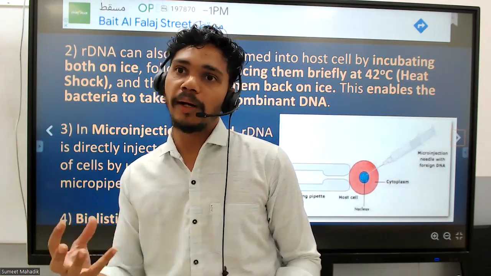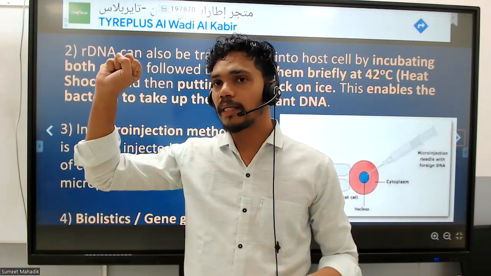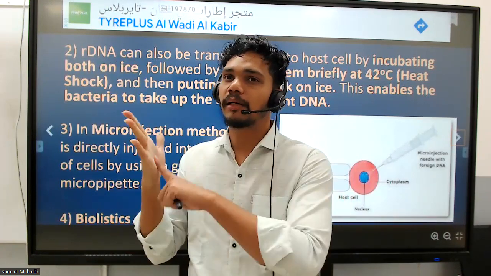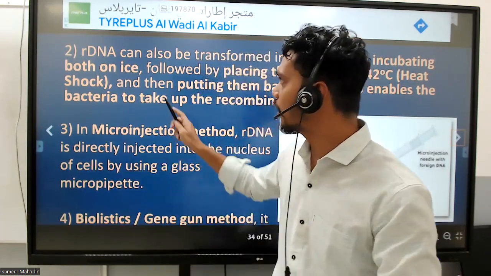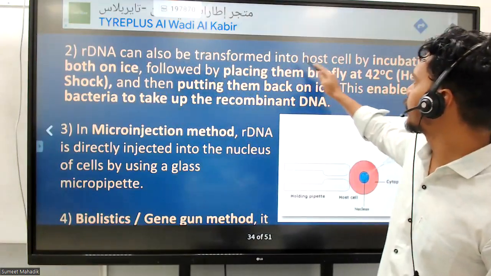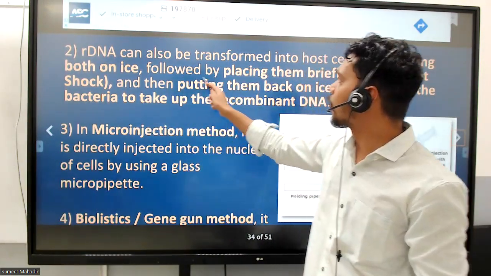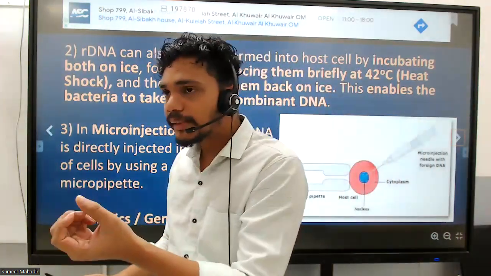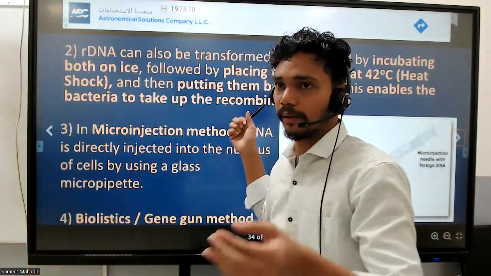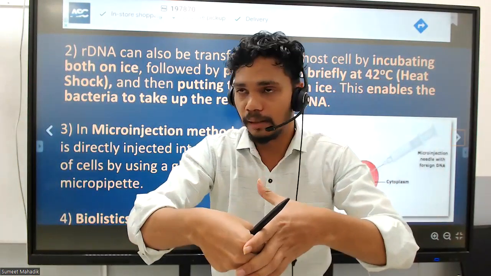When you talk about a cold environment, what is going to happen? If I hold ice in my hand for a longer period of time, I don't get any sensation. Are you getting my point? There is no sense. So similarly, rDNA is transferred into the cell by incubating on ice, followed by placing them briefly at 42 degrees Celsius, a sudden heat wave. So the membrane will be loosely attached, and it can be incorporated directly.